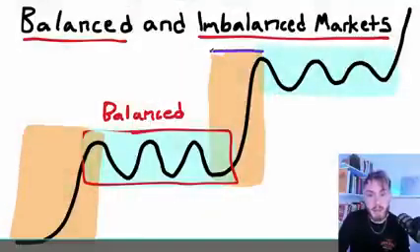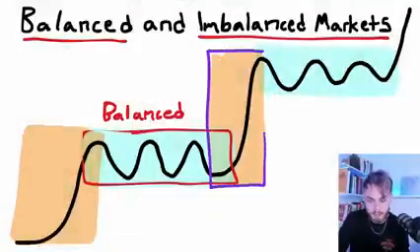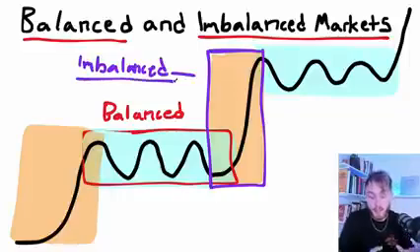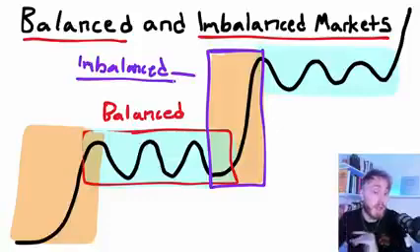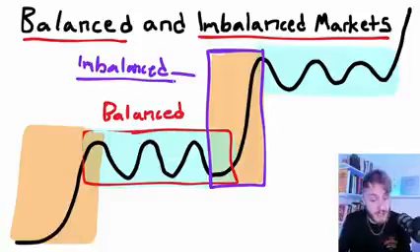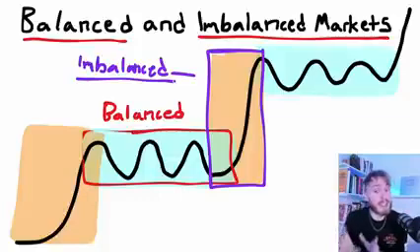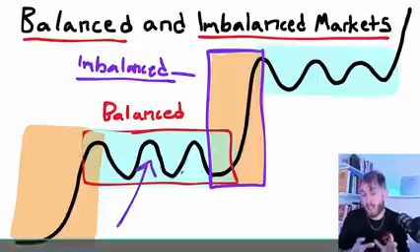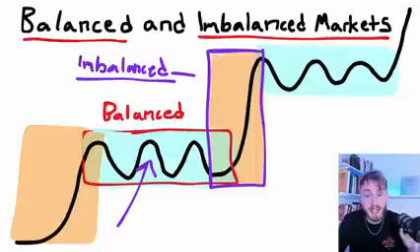But then we also have periods like right here. This right here is an imbalanced market. This can be sharp moves or trends to the upside or sharp moves or trends to the downside. And these markets are very important to be able to spot as traders, because in these markets, we can make lots of money. These are usually the kind of move we're trying to catch, because trading within balanced markets like right here is often much harder than trading and riding the waves of imbalanced markets.